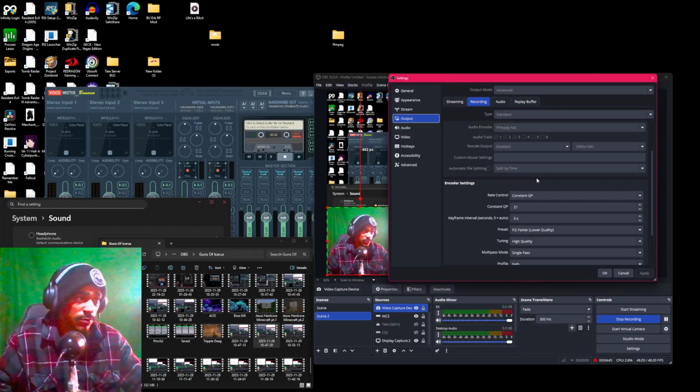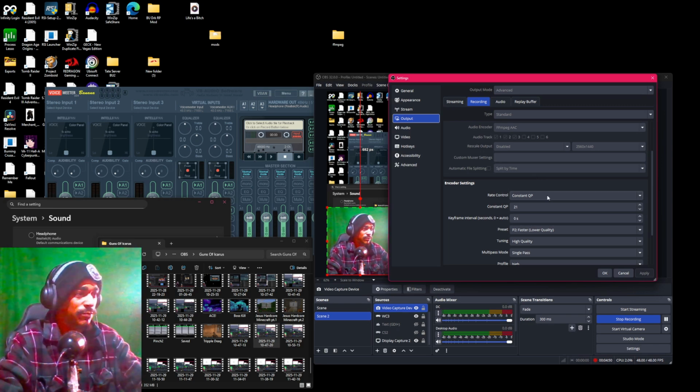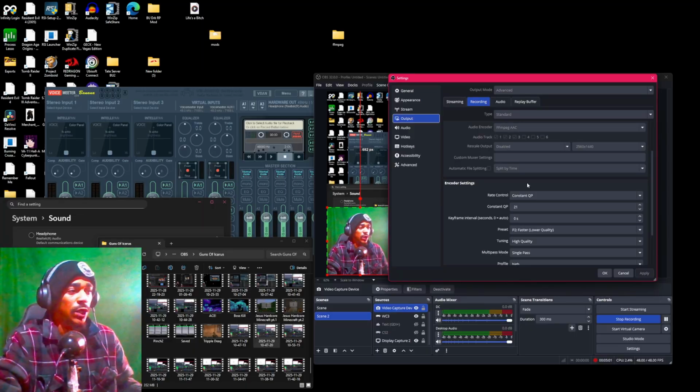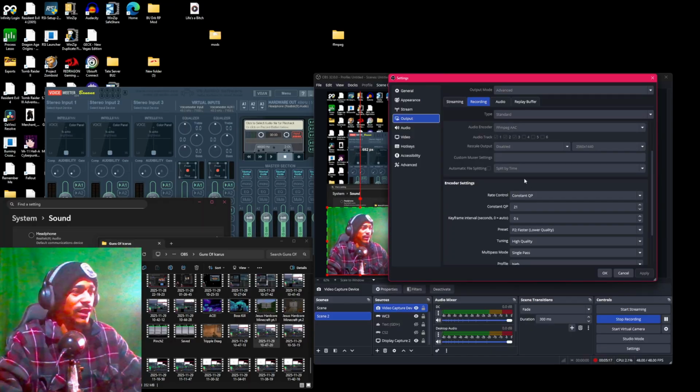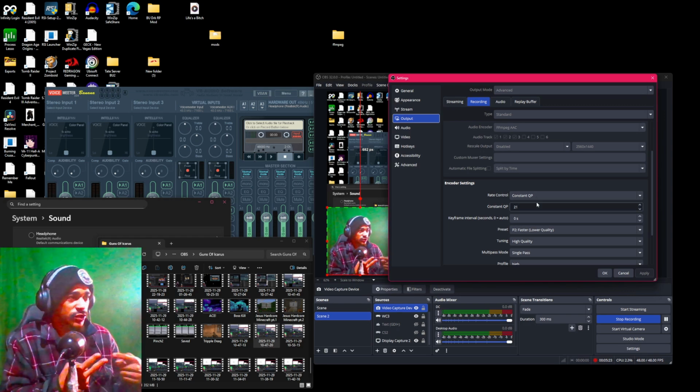If you use constant bitrate, you're constantly shooting bitrate through OBS in order to capture your footage. And in order to capture an actual high quality recording that's worthy of sharing with people, you're going to have to put that at like 25,000 kilobits, or 25 megabit bitrate, to like 50 megabit bitrate, which is a ridiculous amount of memory, bro. If you run that for like 10 minutes, you're going to have like a 3 gigabyte file. Like, it's just not worth it. And it also just looks better at CQP. Every single one of my recordings is watertight, crystal clear.